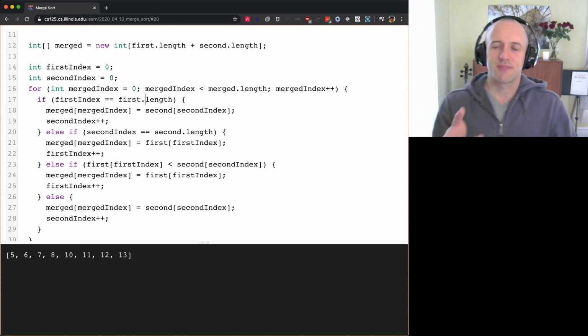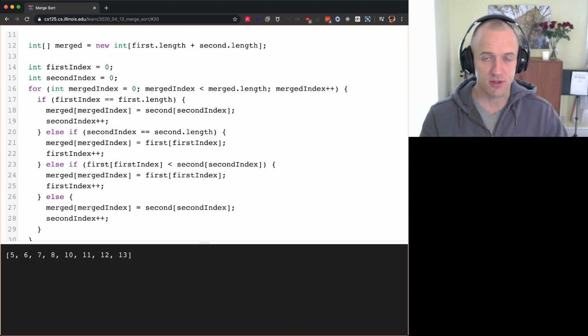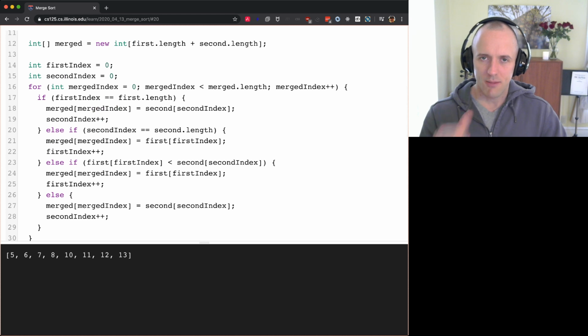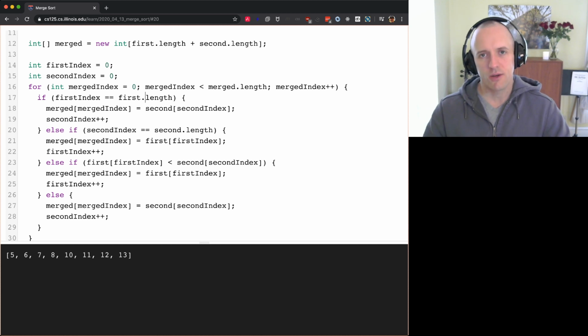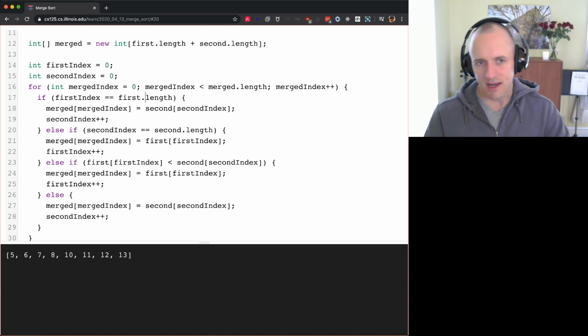So what I mean by empty is that the array is 0 size. So if you pass me an array that doesn't have any elements, that's a special case that I handle up here at the top. Once I get down into this loop, I'm only in this loop if both of my arrays have elements. And what I mean by the array being empty is that all of its values have been copied into the merged array. So the array is not actually empty, right? First dot length here is not 0. Second dot length here is not 0.